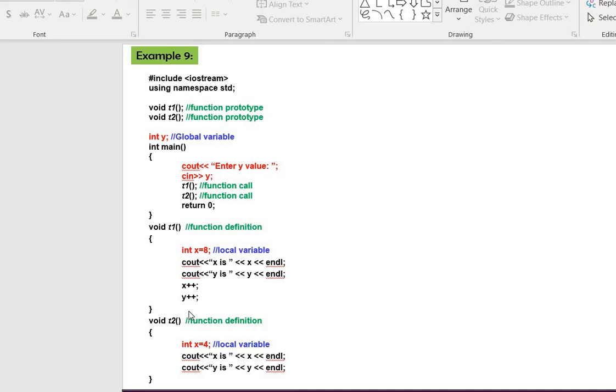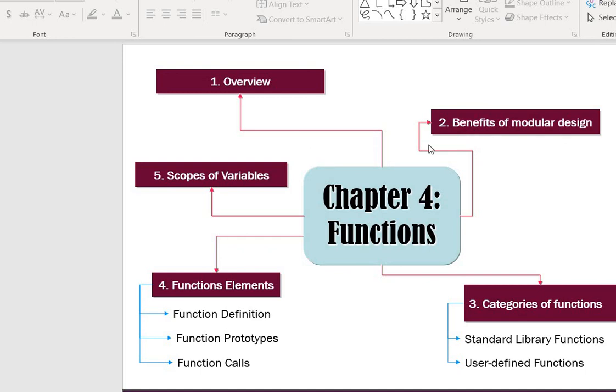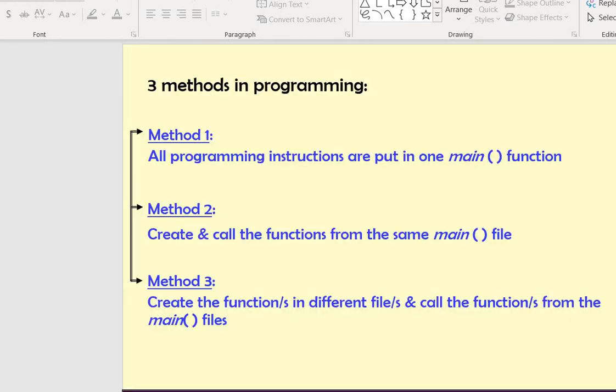Alright, so with that, I think that's all for chapter 4, where I already covered all the points. In video 1, part 1, I introduced the function, the benefit of function, and then the categories of function and the function elements. And then I also explained 3 methods in programming, method 1, method 2, and method 3.